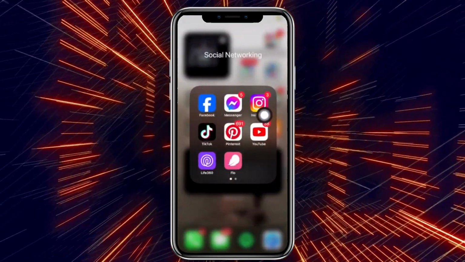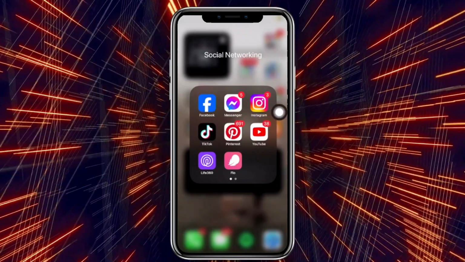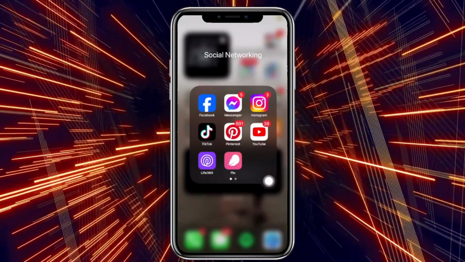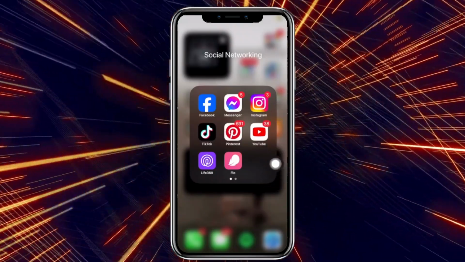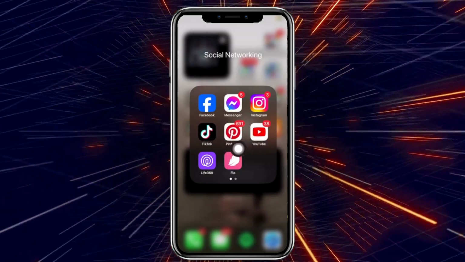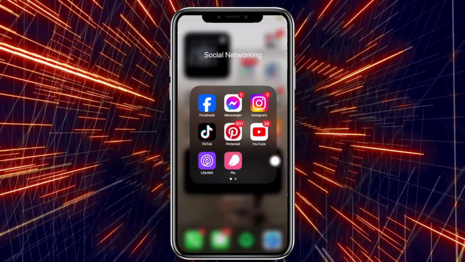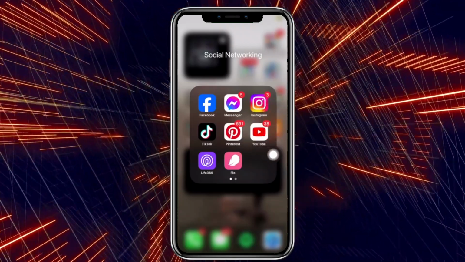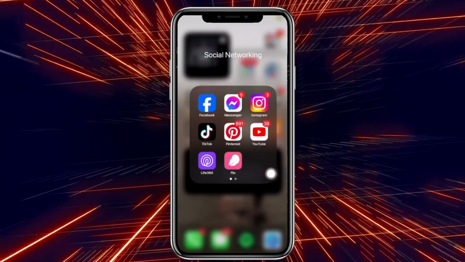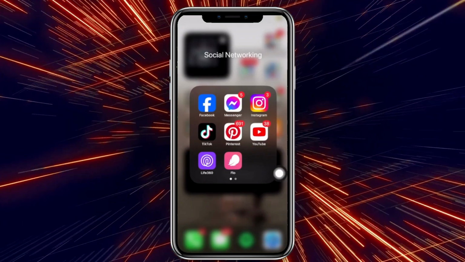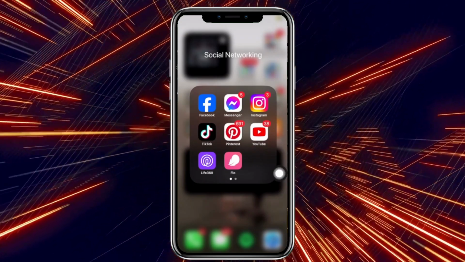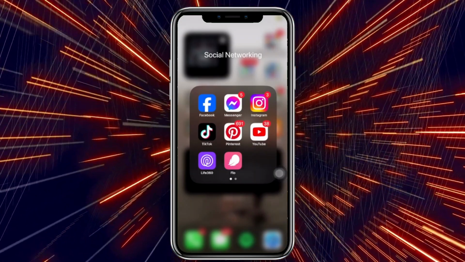So let's say, for example, we are also using the Facebook application to post about our specific business. We could also add our WhatsApp contact to that, so that people can contact us through WhatsApp. The same goes for Instagram and other platforms, which can be linked with the WhatsApp application, of course.